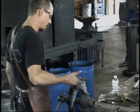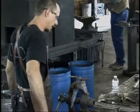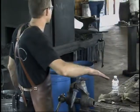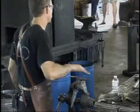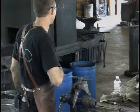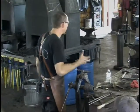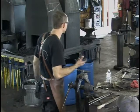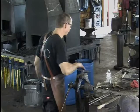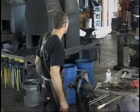It's rough ground. Start with something softer than your coarse grit, 36, then jump to like 80 grit. Get rid of your 36 marks, then 120 grit, get rid of your 80 grit marks. Once you get below about 120, 150 grit, I usually switch to a DA sander, random orbit sander, but you can use a belt sander, whatever. Just keep going through finer and finer grits. I sand to 320 grit for steel.